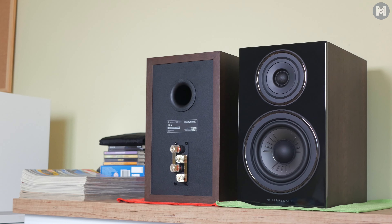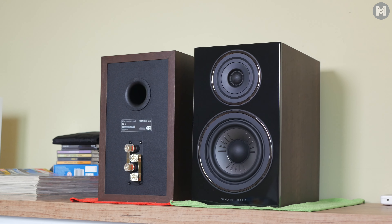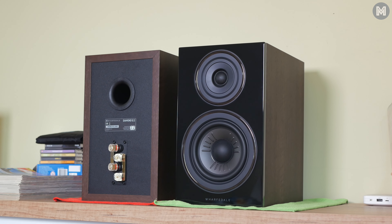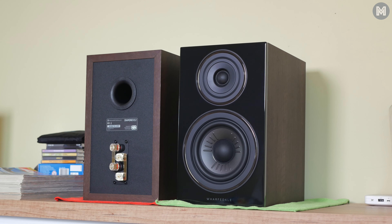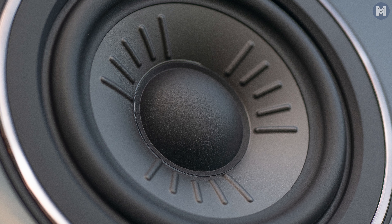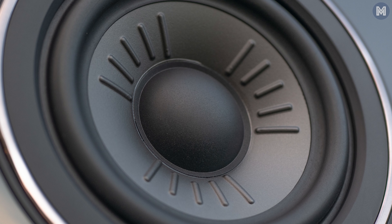Honestly, it was fun to me since I haven't experienced such a thing with any other speaker before. And finally, I concluded that the mysterious lower frequency range here is actually full and complete. I just think it's not boosted in any way, shape or form, which in some sense also gives the sound a more mature and audiophile-like feel.